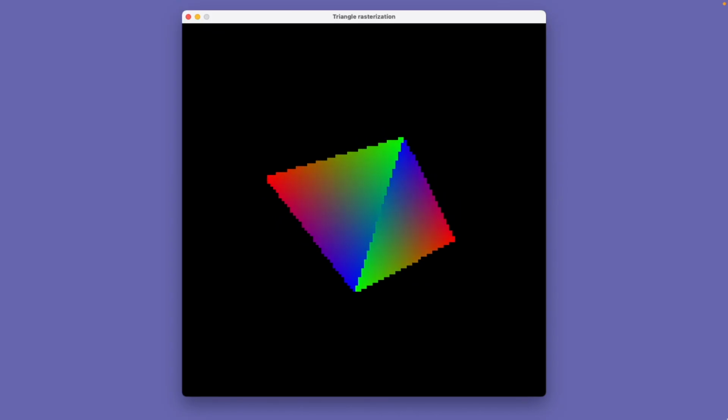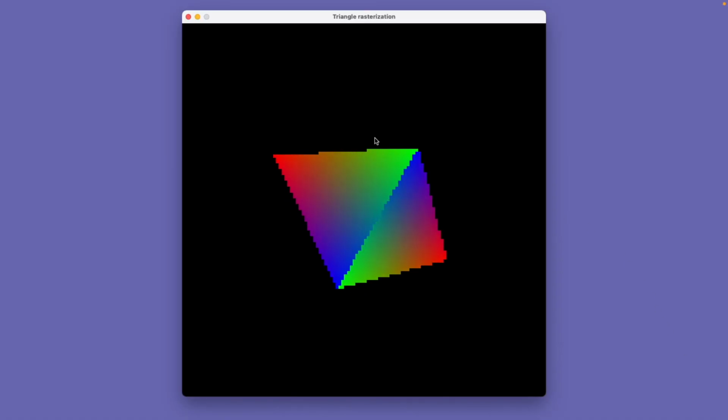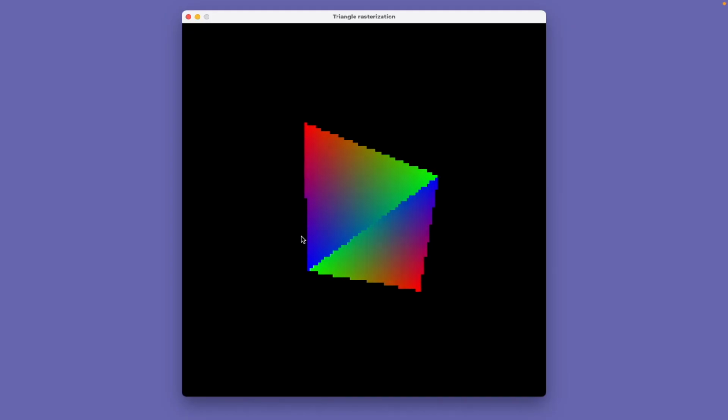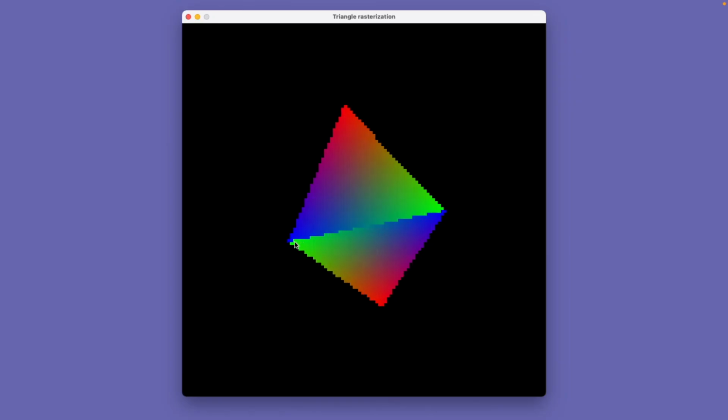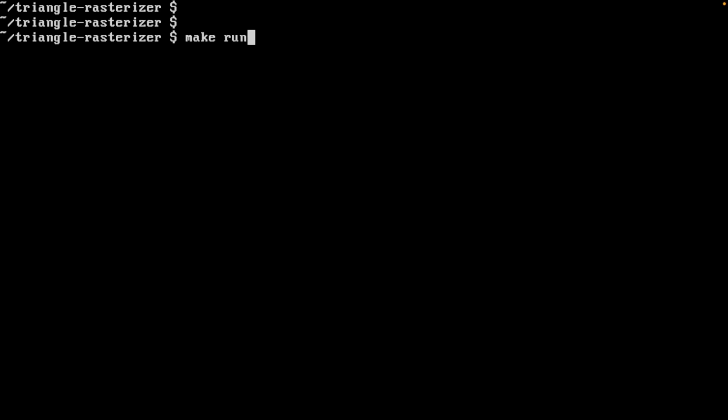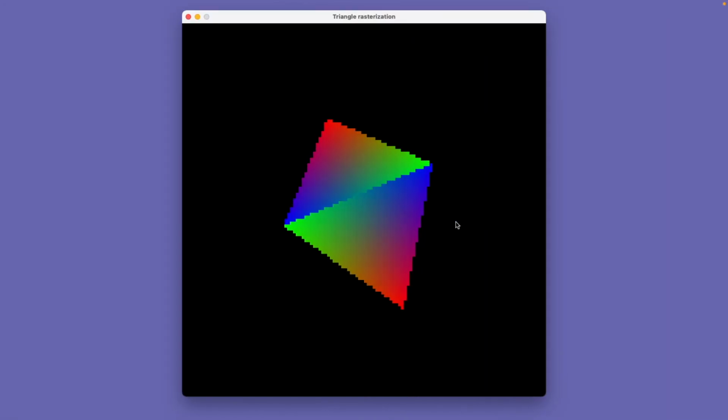But if you look here, everything is a lot smoother than before. We do have subpixel precision rasterization. And of course, the fill rule is there. It's just not perfect as we are right now. But you know what? I think this is pretty much where I'm going to stop. I'm going to call it a day, and I'm going to appreciate what we were able to achieve here.